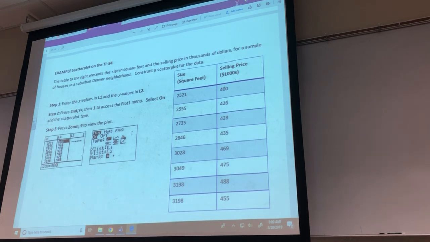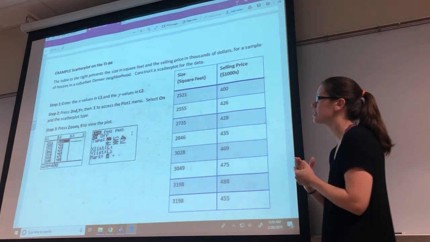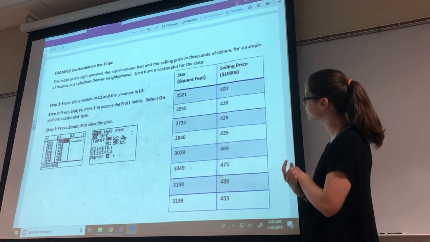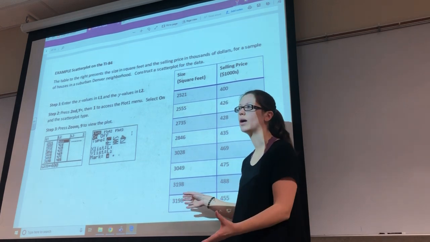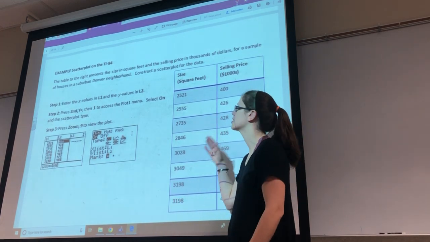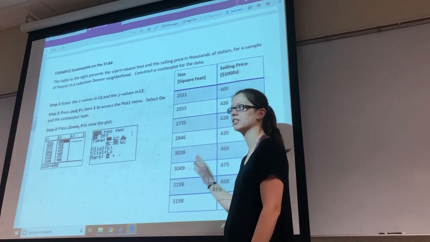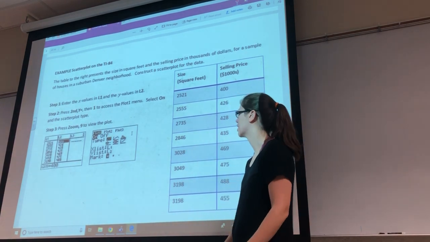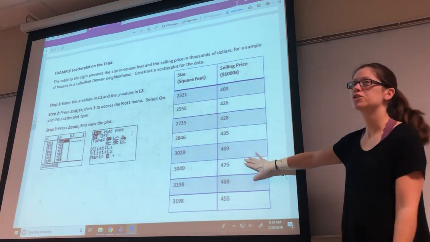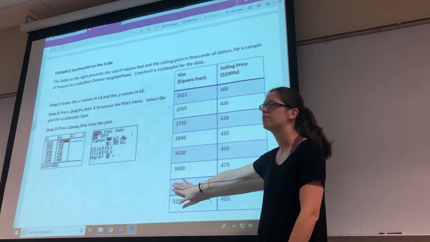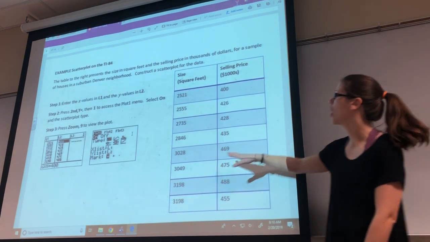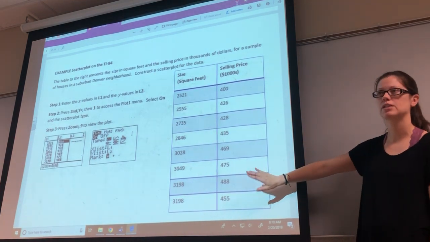So we're comparing the size of a house to the selling price of the house, and you would imagine that those two are related, because if you get a bigger house, it's probably going to cost more money. In this case, our explanatory variable, the value that we know ahead of time, is going to be your house size, because unless you're building a new house or adding on, the size of your house is already set. You can't just choose what size you want when you're trying to sell your house. And then the selling price is what you're trying to predict, how much you should actually put it on the market for. So our explanatory variable x is the one that we know ahead of time. Our y value, the response variable, that's what we're trying to predict.